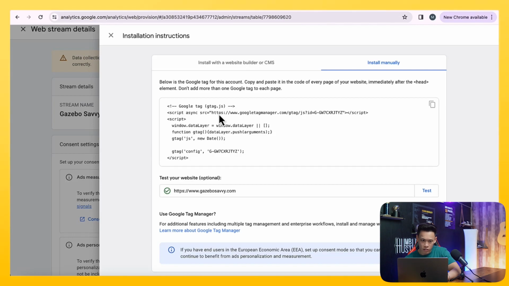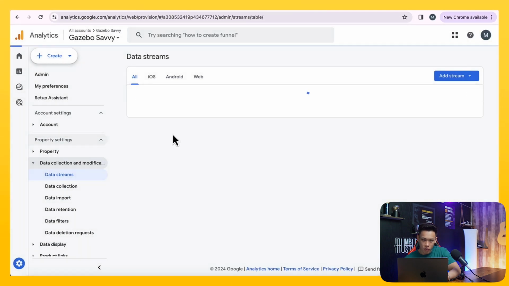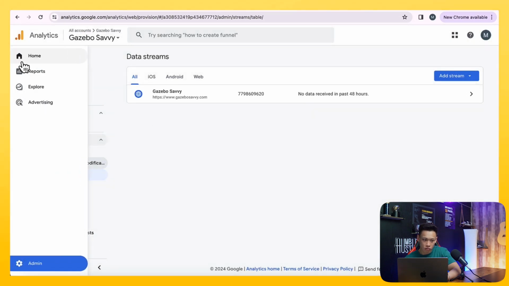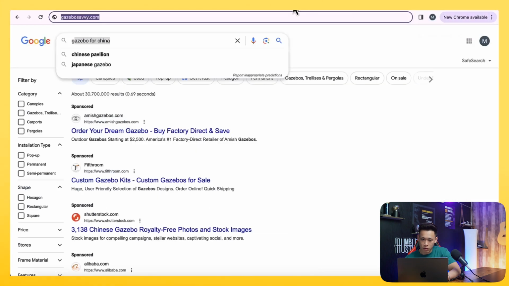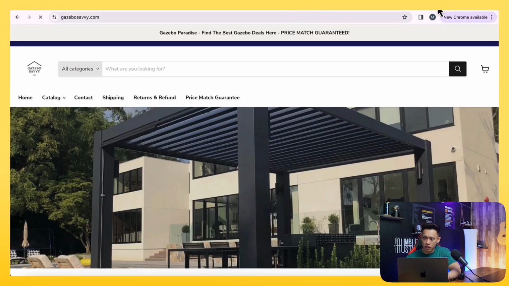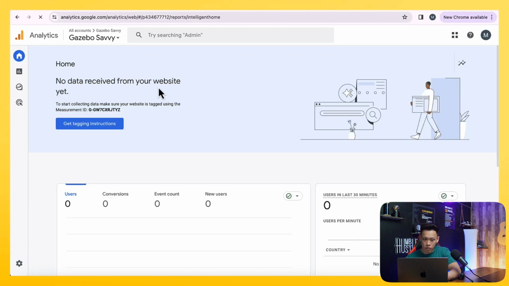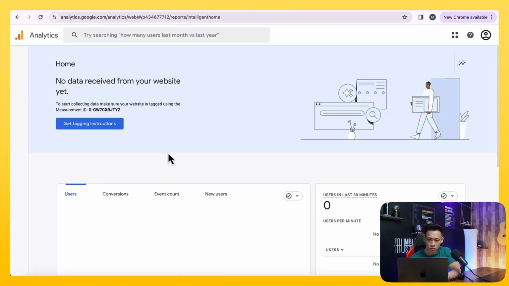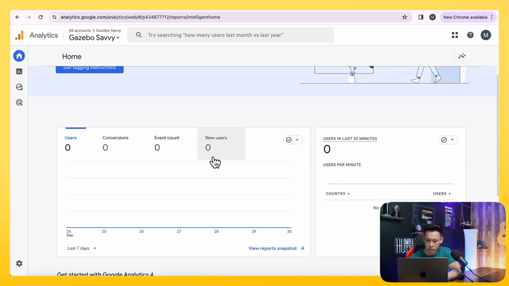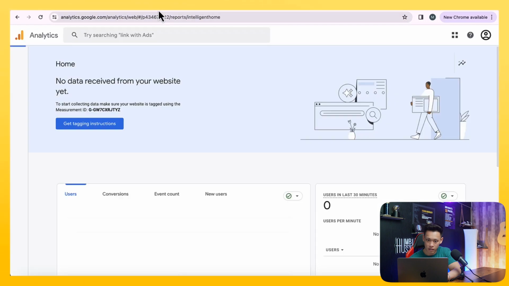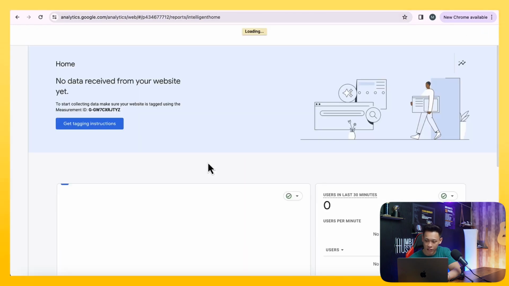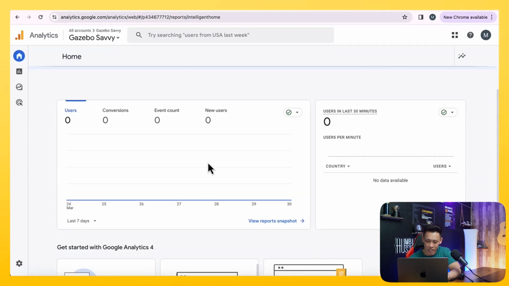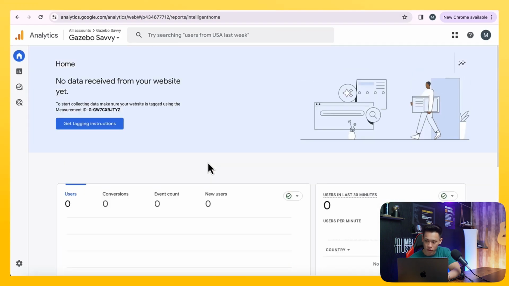It's there already. Yeah, so I definitely did it correctly. So the only way we can actually track this now and just make sure this is good is we wanna go here. And then if someone is on Gazebo Savvy, we should be able to get a few clicks or real-time visitors. Let's see. Just keep waiting. It probably doesn't go that fast, so we're probably gonna have to check back on it. As much as I want it to be just instant, you do have to wait for it, which is fine.